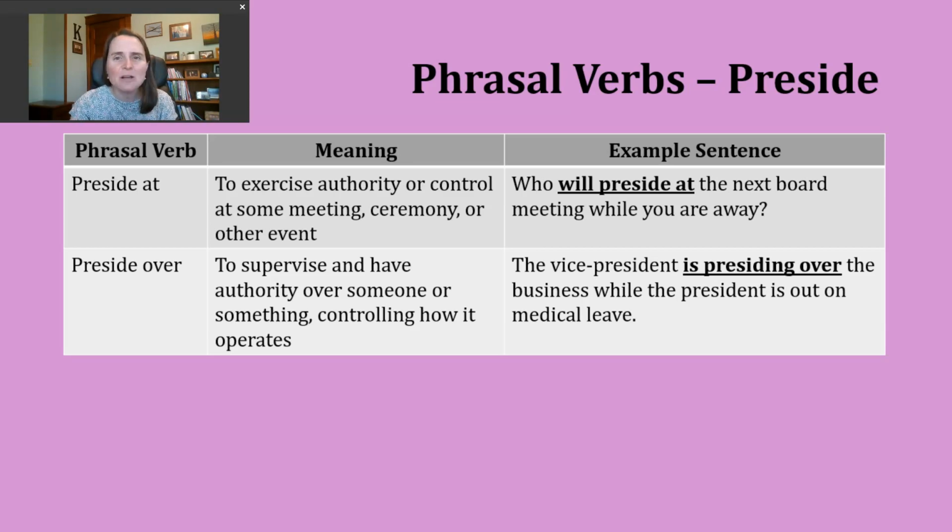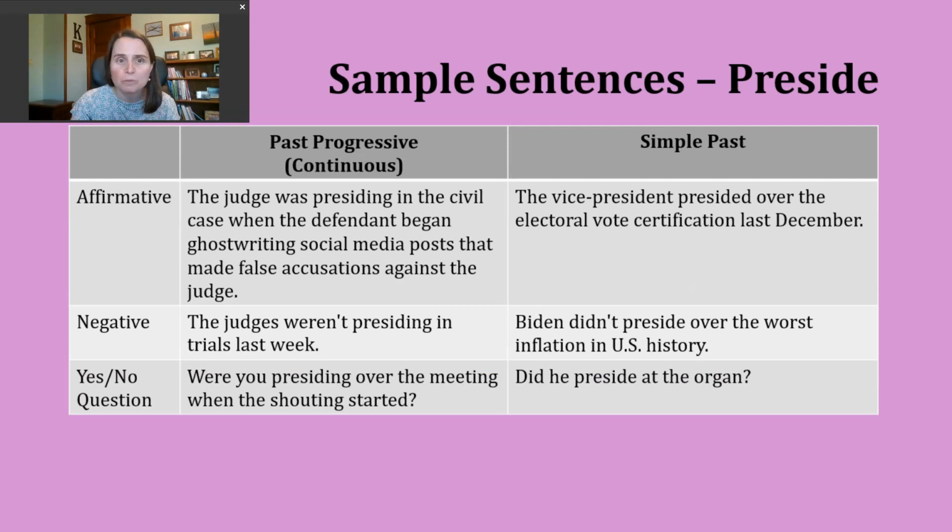Now, let's take a moment to review a couple verb tenses as we look at some more examples. Today, we're going to review the past progressive and the simple past tense. We'll start with the past progressive. This is frequently called the past continuous by many grammar books and grammar teachers, and that is perfectly fine. Past progressive and past continuous mean exactly the same thing.